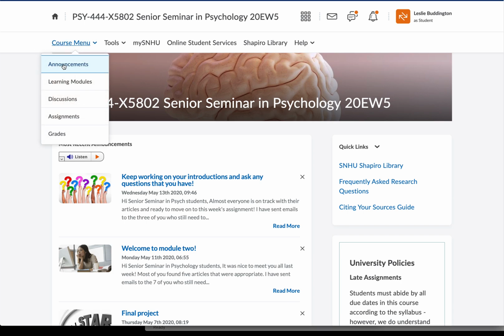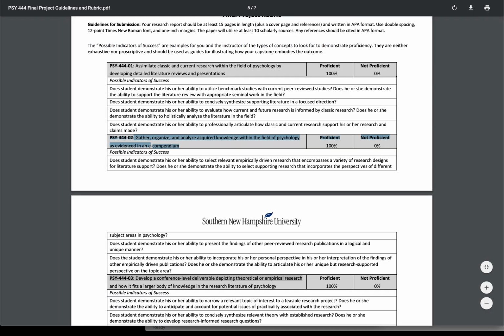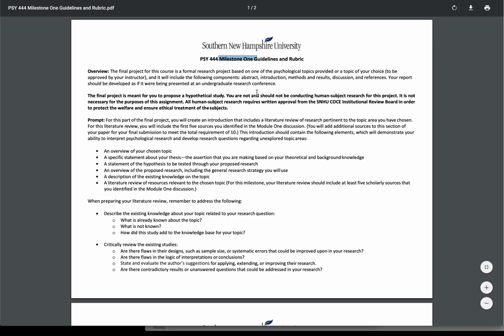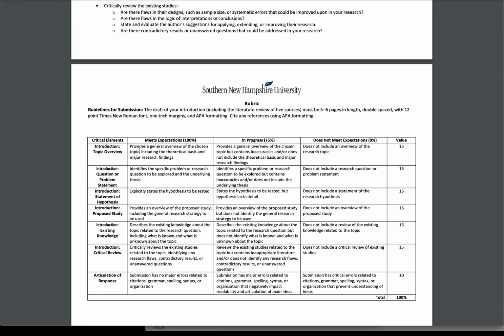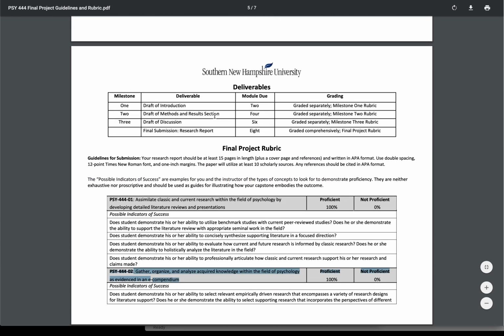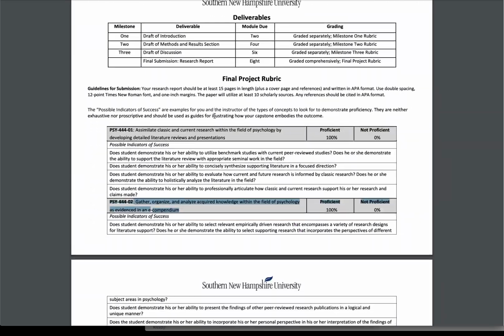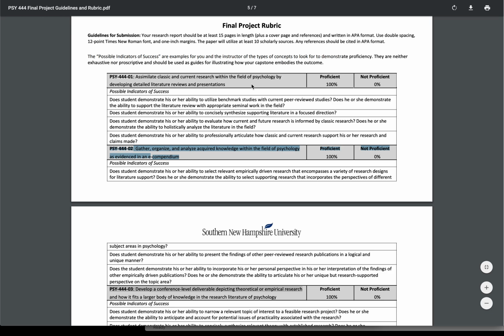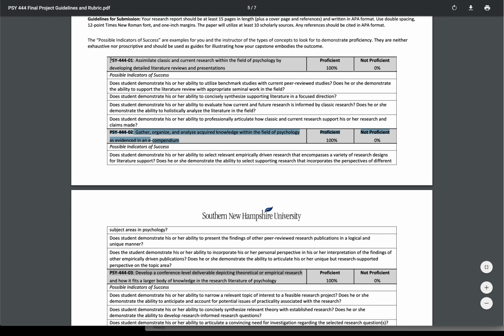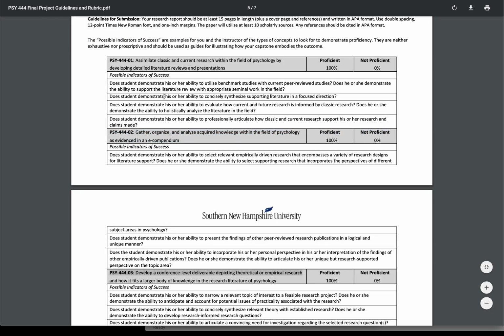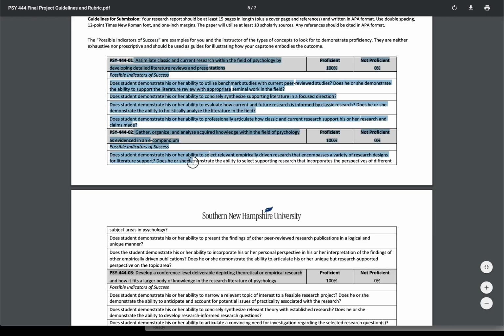And then I just want to show you how this tracks to your final paper. So I'm grading milestone 1 this week. Even though I'm grading all of these critical elements, I want to show you specifically, here's your final project. This is the rubric for your final project. I always go down to the table because I think that it's easier to read. And just keep in mind that milestone 1 tracks to these 2 critical elements in your final project.